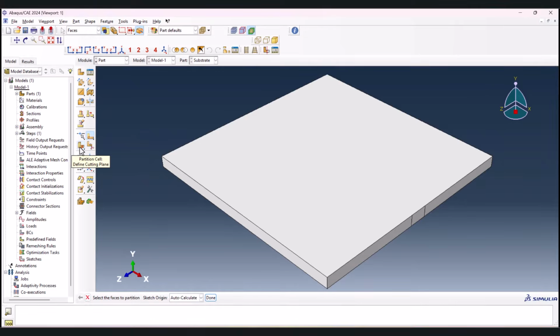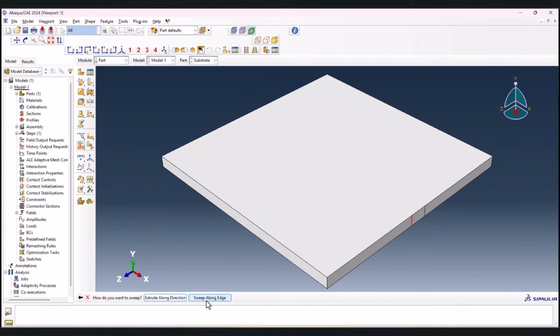For that purpose, left click and hold, then you need to sweep like this. You can select this line and hold shift to select the other one. If you're using older versions of Abaqus like Abaqus 2017 or Abaqus 6.14, you cannot select both of them, so let's do it that way.